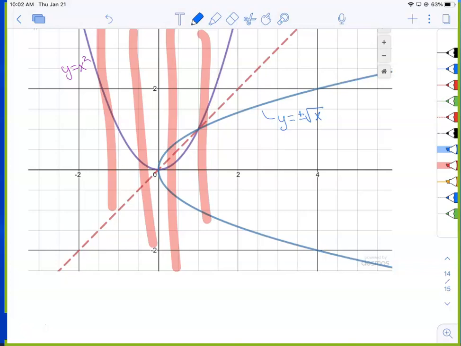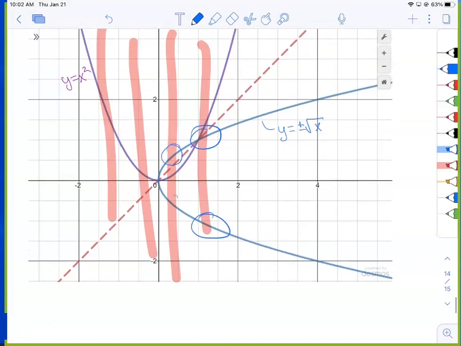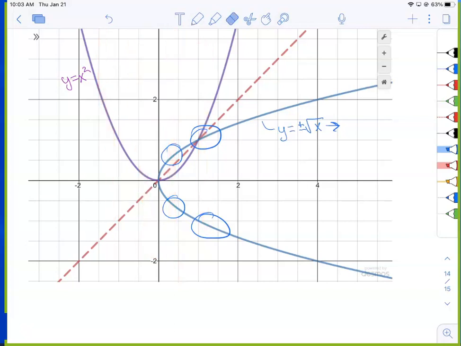Notice that the purple function passes that vertical line test, right? It only ever crosses the purple function 1 time, it doesn't hit it twice. But the blue function fails the vertical line test, meaning that this blue function is not a function, unless you have bounds on it. And that's why in part A, we only graphed the top half of it. And that's why you often have these domain limits in order to make the inverse be a function.